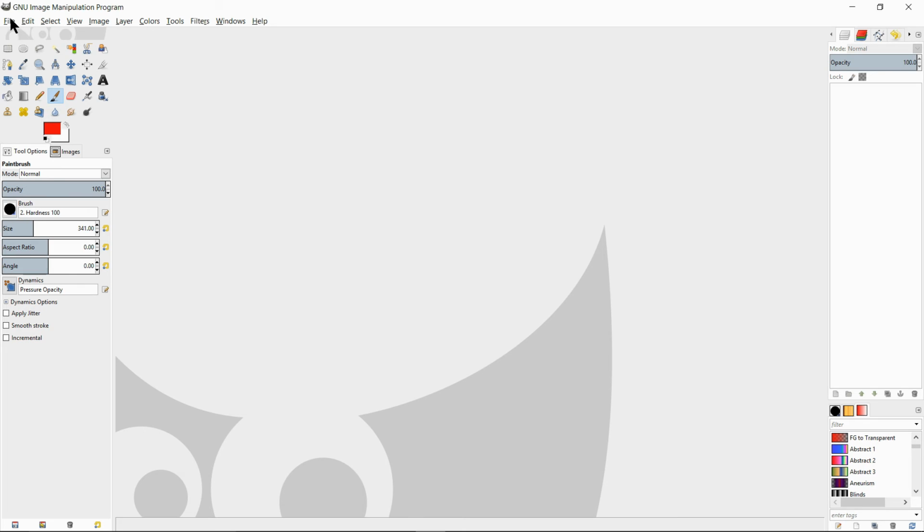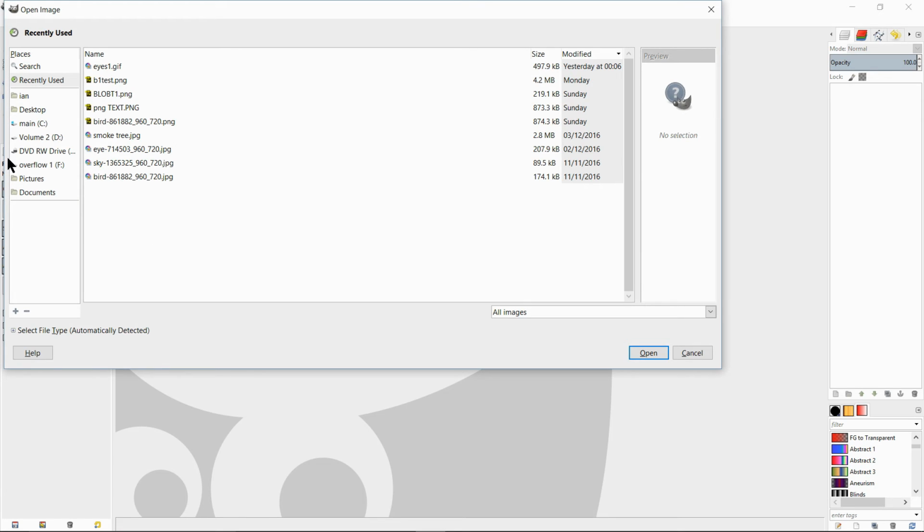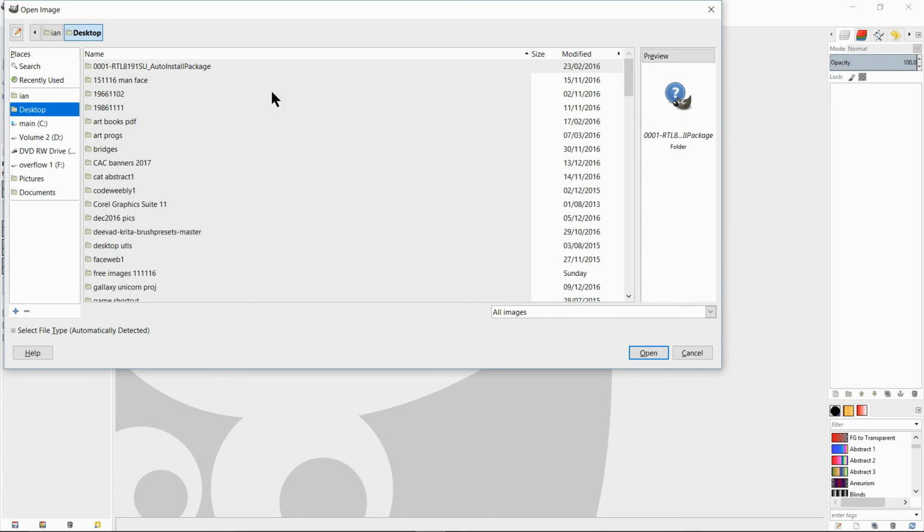So let's now look at opening a file. Now it brings up this dialog box, and you find where all your pictures are. And for example, let's have a look, desktop.